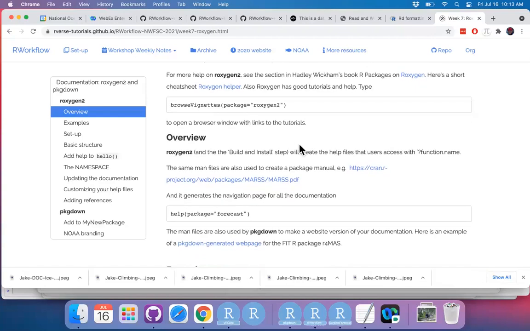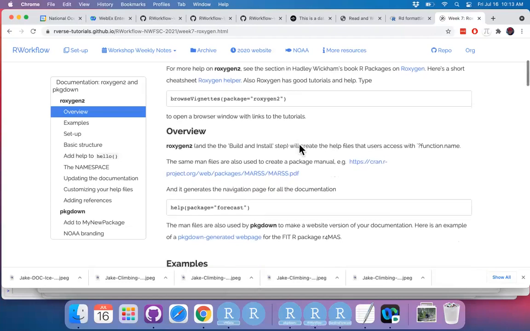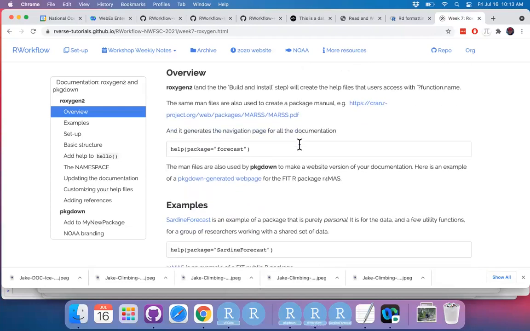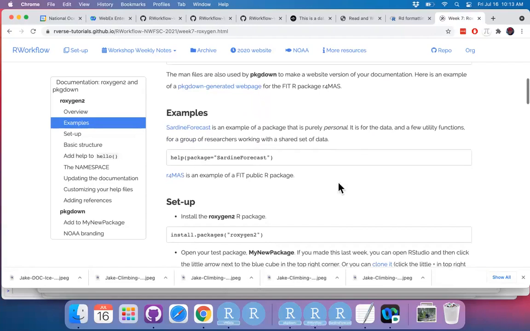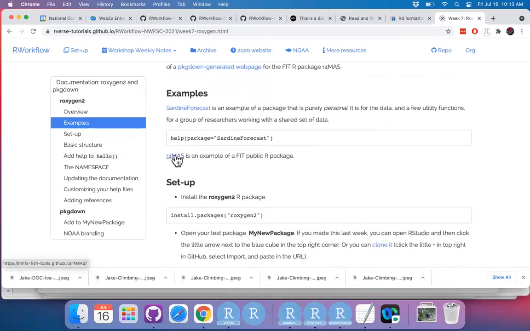Okay, let me show you some examples. I'll just show this one. This is from the Fisheries Integrated Toolbox. You can see the different bits that are created from those header files that you put on your functions.